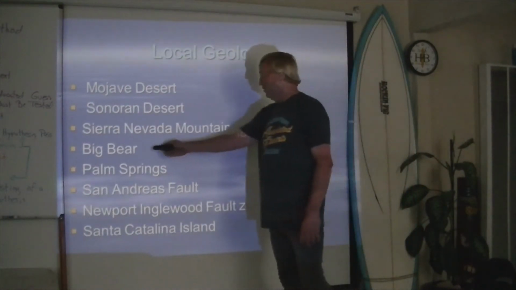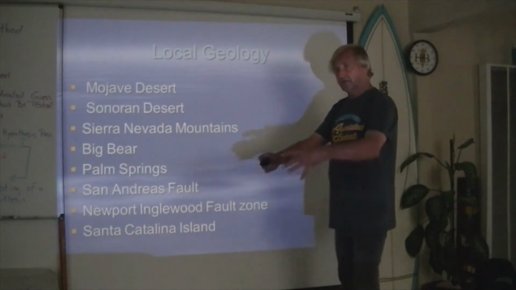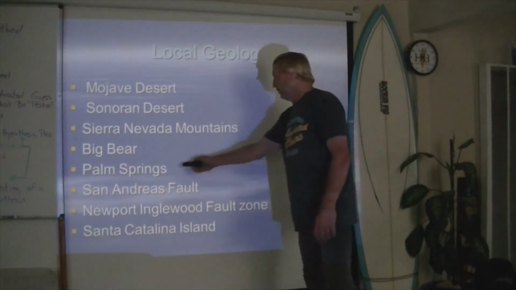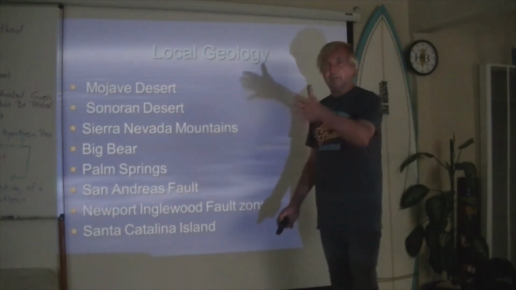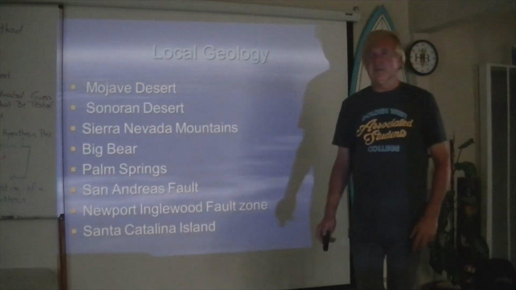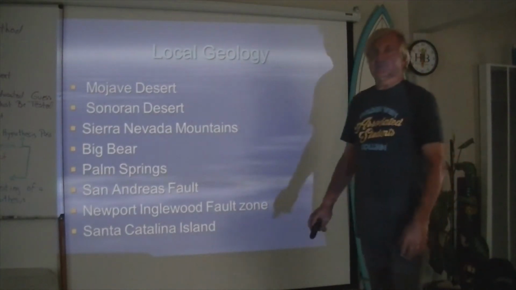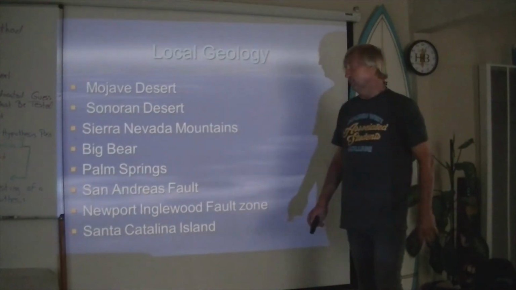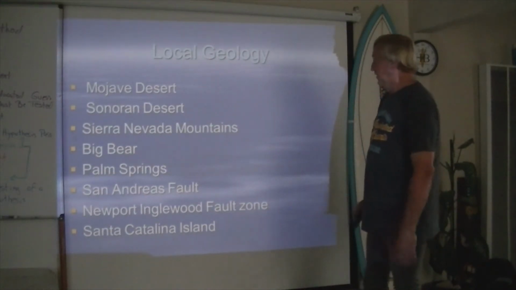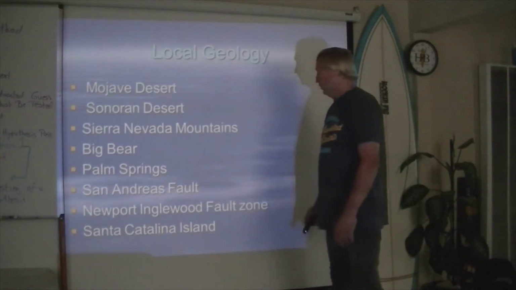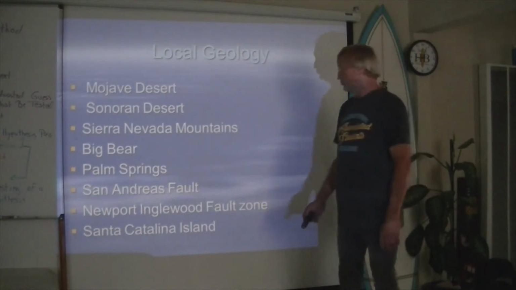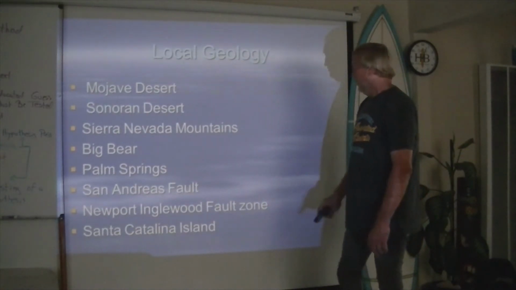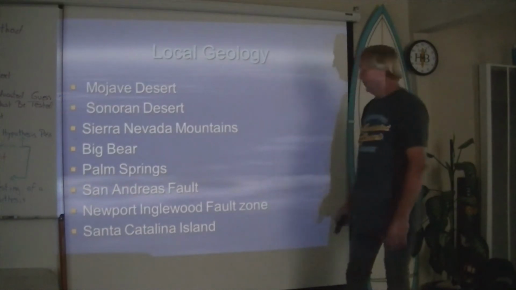Big Bear is actually part of the Sierra Nevada Mountains, but it's a part that got ripped away by the San Andreas Fault. Palm Springs sits right on the San Andreas Fault, and the reason that water emerged as a spring is primarily because groundwater from the San Jacinto Mountains goes through the valley. When it hit that fault, it comes up along the fault, and that's why Palm Springs was founded. So the San Andreas Fault is really an important tectonic structure that controls the geology of California. And then we have the Newport-Inglewood Fault Zone in our backyard. We're going to talk about these faults.